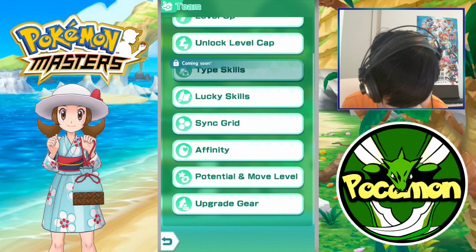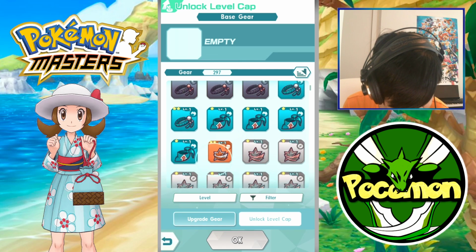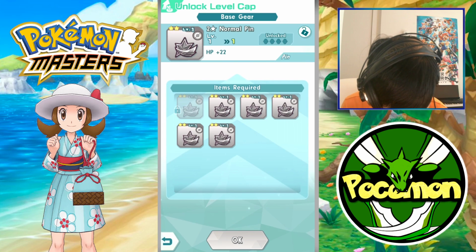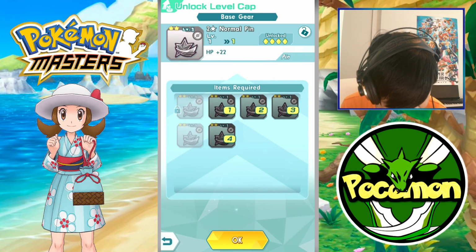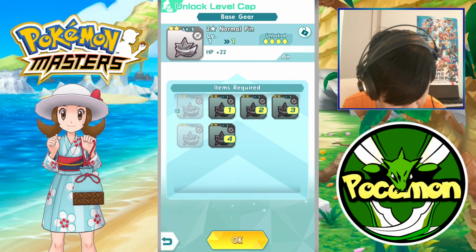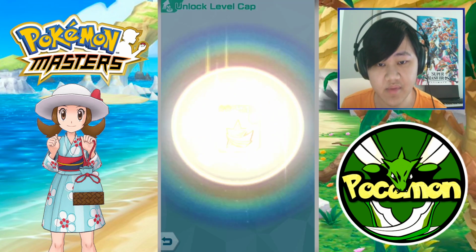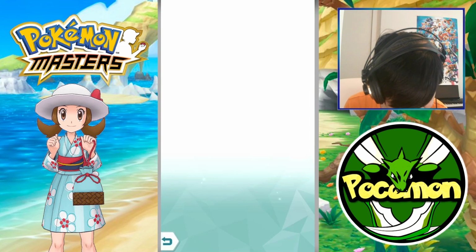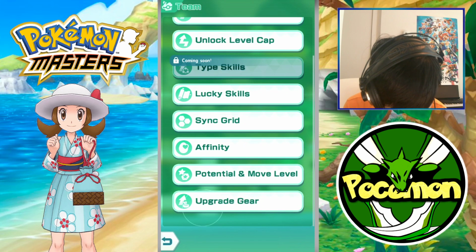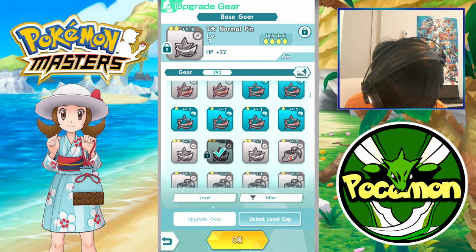But anyways, as to how to upgrade gear, it's pretty simple. You go to the unlock level cap part, and then you just use dupes of a gear. Do I have any extra 2-star gear that we could do this on? All right, so for example, we got dupes of a gear, and then you press OK, and it unlocks the level cap so that you can max it out in the level up section, right? Level up section, whoops, that's the wrong thing. There we go, gear, and then upgrade gear. Where's the normal gear? Anyways, that's the normal pin that we just saw.